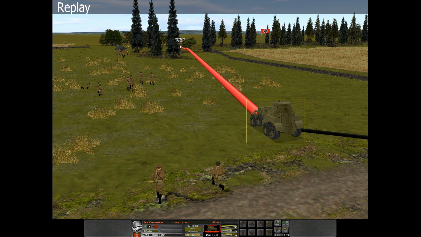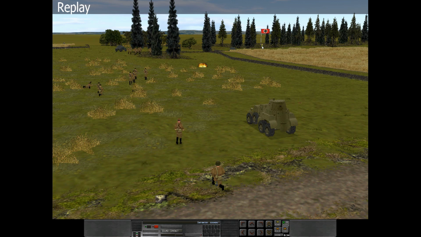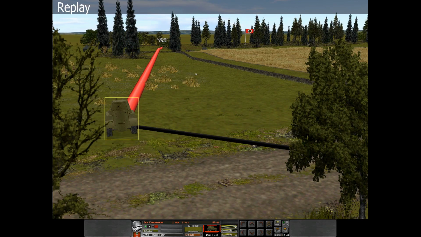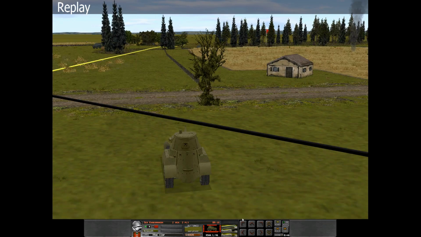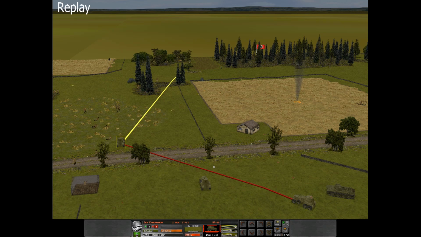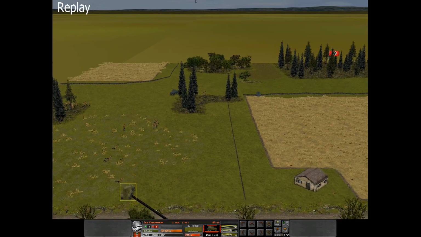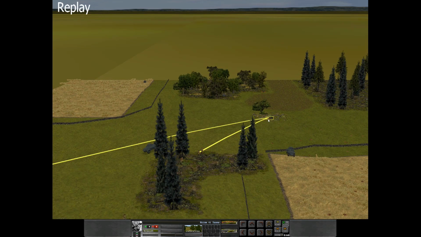I think this mortar is now shooting at this guy. Use your main gun, and there's 2 identified units in the wood shooting at this guy now. And the mortar, I can hear the mortar rounds landing nearby. Yeah, it's really close now. It's around less than 50 meters, I think.